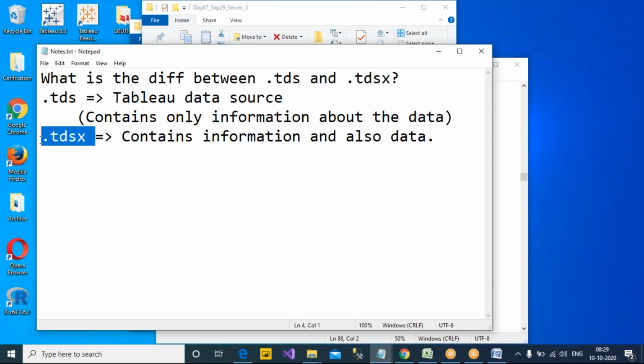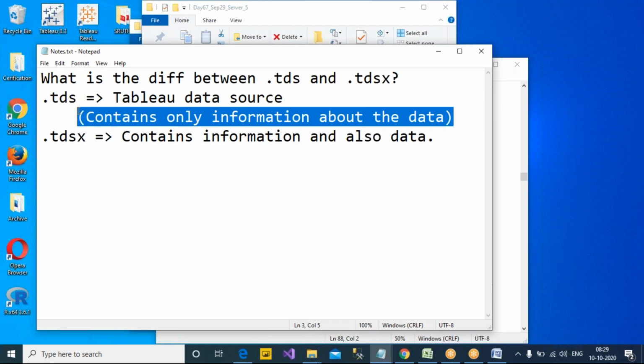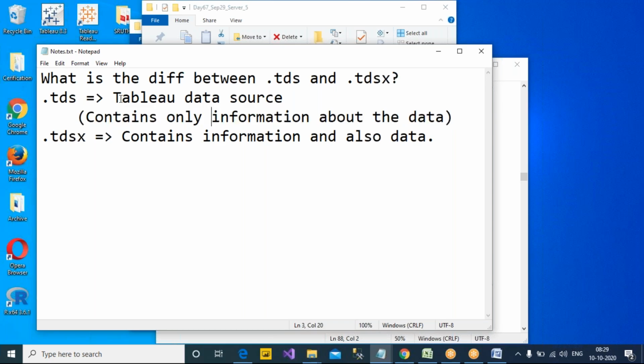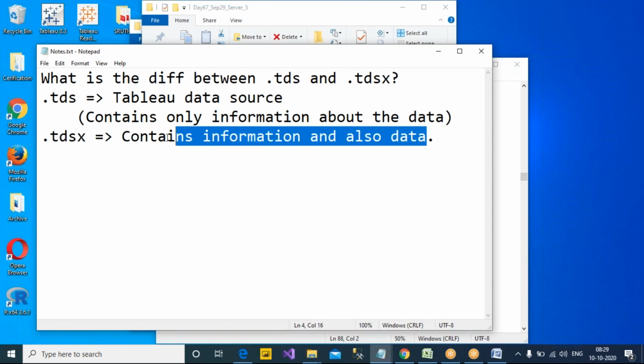The TDSX file contains the information and also the data, but the TDS file contains only the information about where your data is available, how many columns, how many dimensions, how many measures, so some attributes. That means it contains only metadata, meaning column name information and data information, but TDSX contains data also.